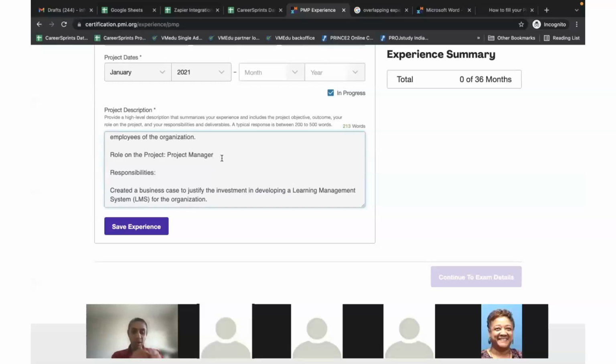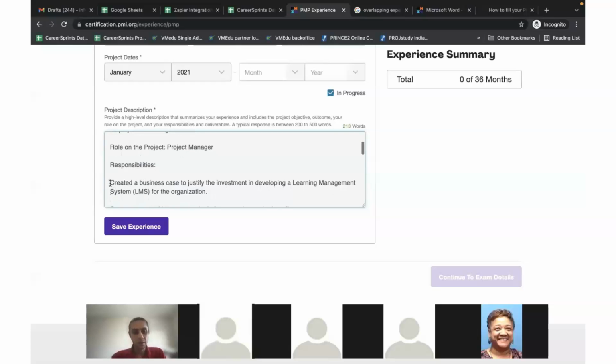The work that you do in initiating is different from planning, from monitoring and controlling, from executing, and from closing. So if you have an understanding of what a project manager does across these different processes, then you will be able to write your responsibilities in a much better way, right? So I'm going to read out some of the bullet points, and help you understand which bullet point will fall under which process group, right? So let's first talk about initiating.